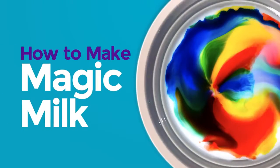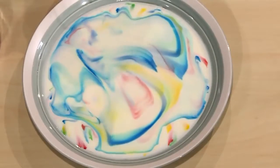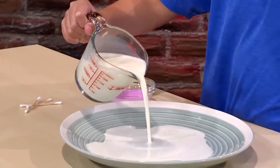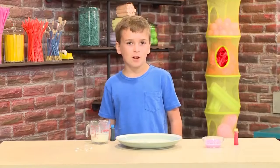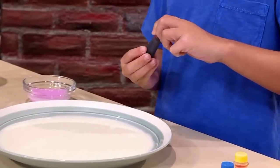This is how you make magic milk. Isn't it cool? I'm gonna show you how to do it so you can play too. First, you wanna pour some milk into a small dish. You don't need a lot of milk. The best thing to use is whole milk because it has the most fat in it. Then you add a few drops of food coloring. Use all the colors that you wanna see swirl.